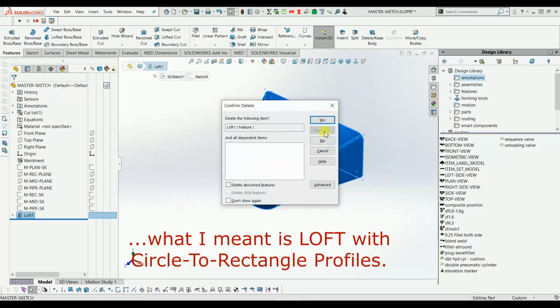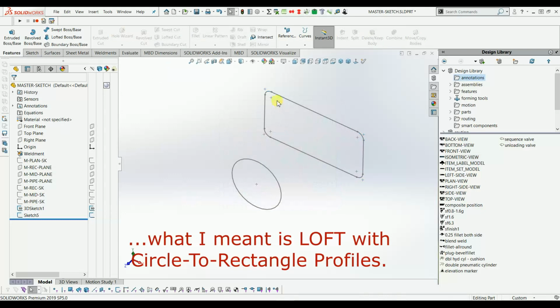first I will delete, because the rectangle has 4 sides, while the circle has only one. To have a good result in Loft, the sides should be equal.